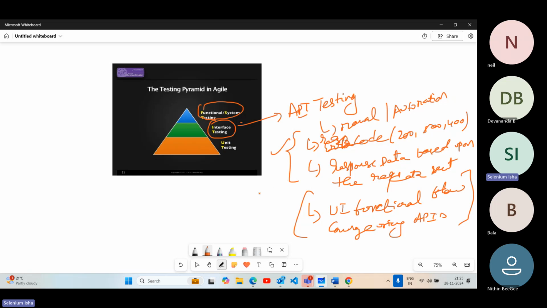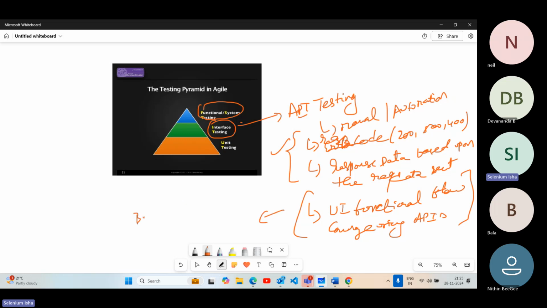Every functional flow would involve multiple API calls. So if you can consolidate those calls, and then come up with your UI functional flow using the APIs and then test that flow using the APIs at the interface level, right? At the interface level. So what is that?